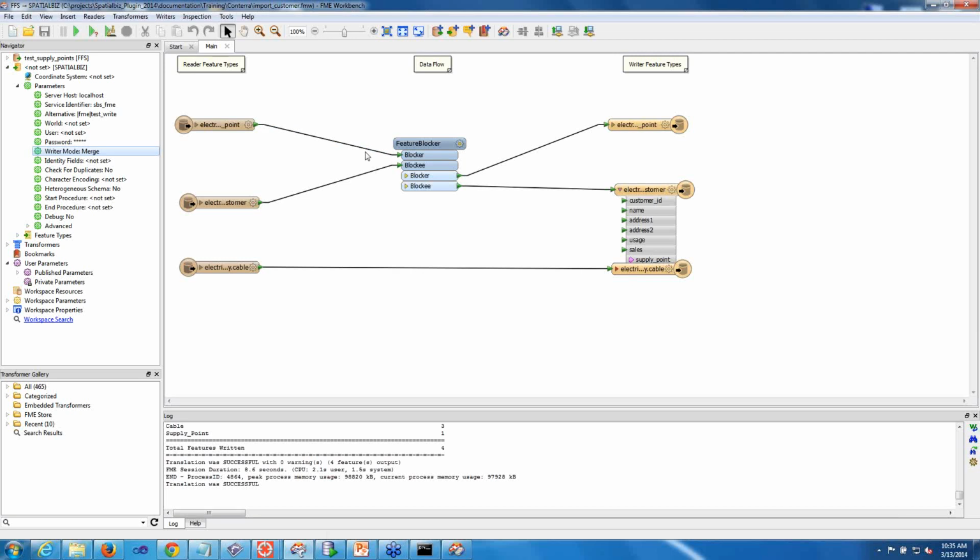Okay, so what I'm trying to show with this workspace here is basically writing data to Smallworld, which is reasonably standard, but the more complex operation here is relationships, is joins.